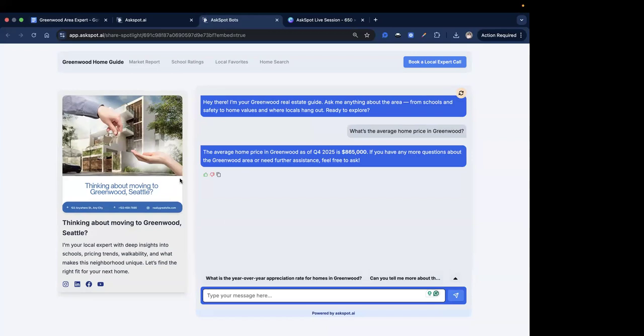One thing that you can also add, and I highly suggest this, is maybe a lead form that would collect lead information. Maybe it will trigger after they've chatted with the AI, or maybe after 3 to 5 chats with the AI, it would trigger the form to collect their info. So that way you're building a warm leads list. So that's it. That's how you can turn this neighborhood knowledge into a working AI assistant.